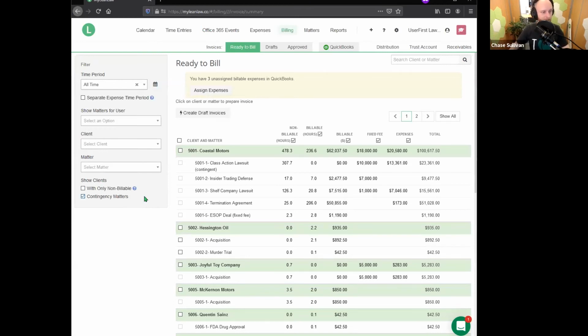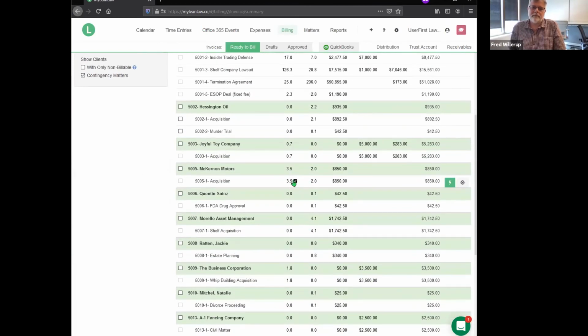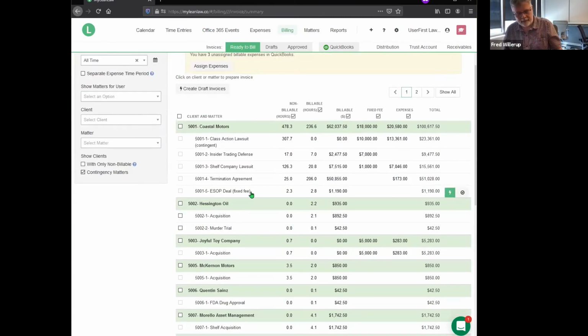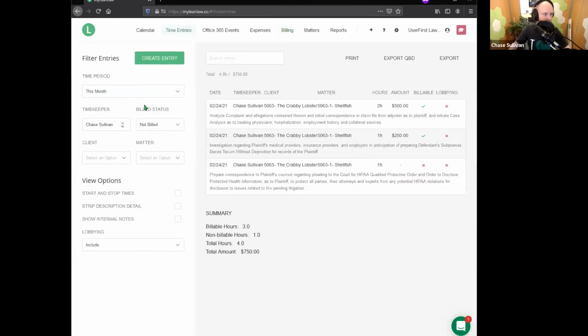So now this is going to include matters that we have set as contingency. And the workflow here is typically that you would calculate the fee that you want to pay yourself, probably plus the expenses that you've accrued, and then go in here. So add that fixed fee based on whatever you need to base that on, and then come in here and bill it. Yep, exactly. So yeah. And I do believe actually that there's a special include in option. Well, no, they're just marked as non-billable.